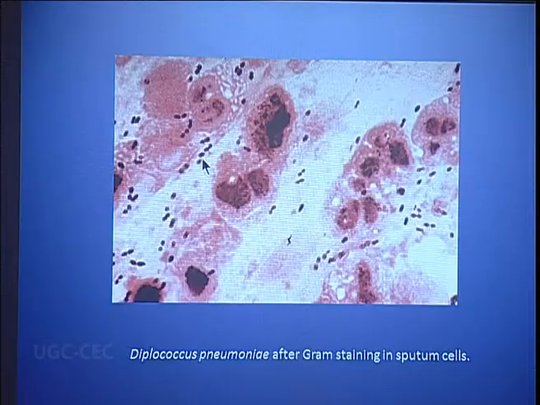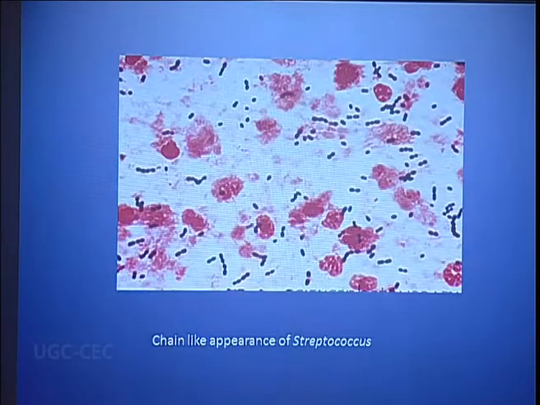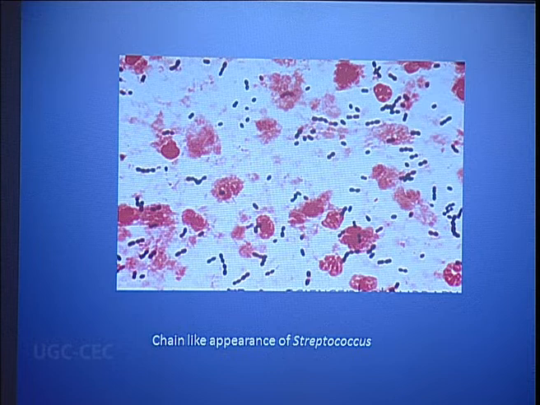Later on, in 1920 it was observed that it is not a single round bacteria. It is actually two rounded cells or cocci joined to each other. This particular slide shows how it looks. It looks like two cells joined together, so it was called Diplococcus pneumoniae. Subsequently, in 1974, it was found out that this is not actually two cells. It is a chain of cocci, so it was accordingly called Streptococcus, and the name was changed to Streptococcus pneumoniae.